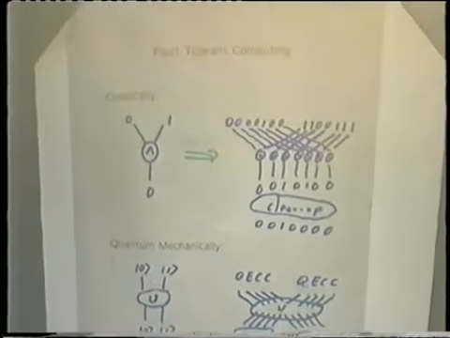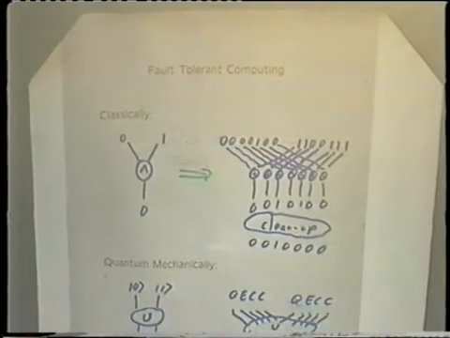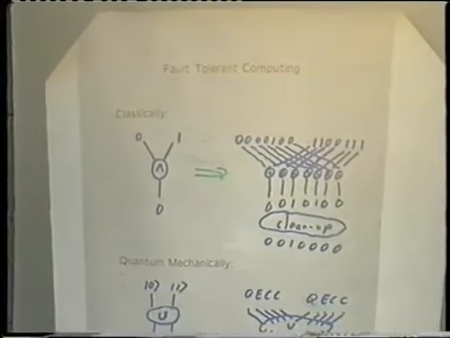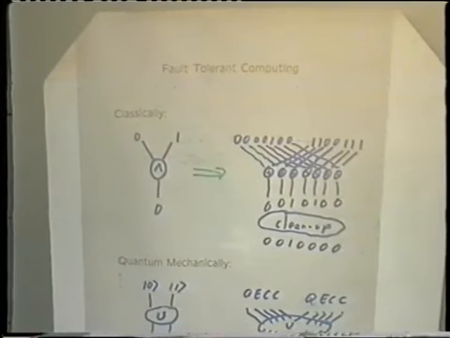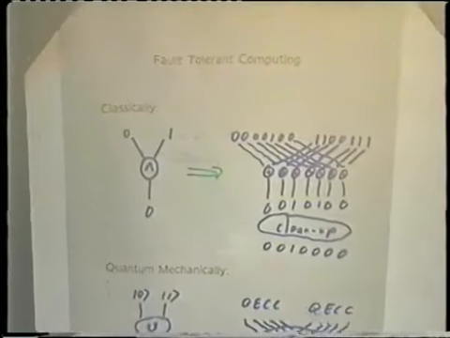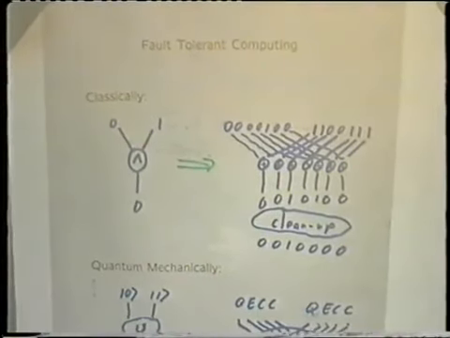So how does fault-tolerant quantum computing work? Well, here's how fault-tolerant computing works classically. You start with, say, an AND gate. To make it fault-tolerant, you make many copies of this bit. Of course, some of them could have errors from the previous step.